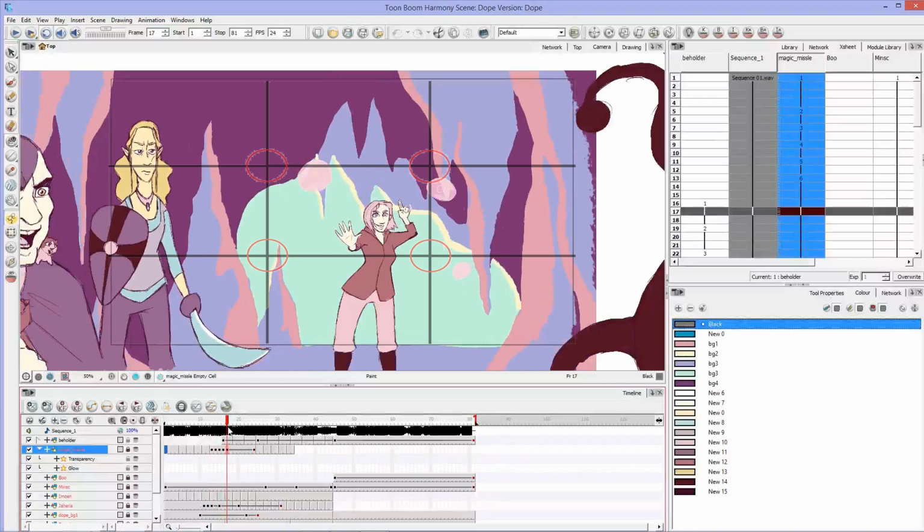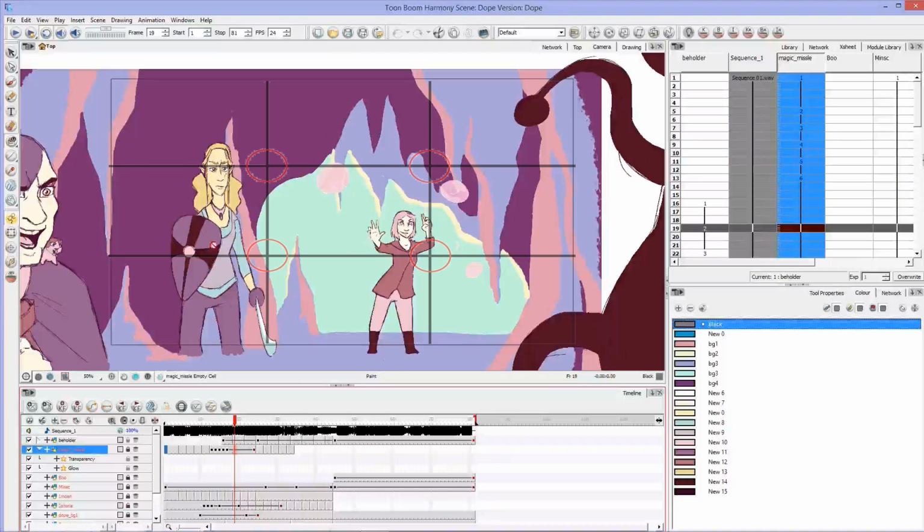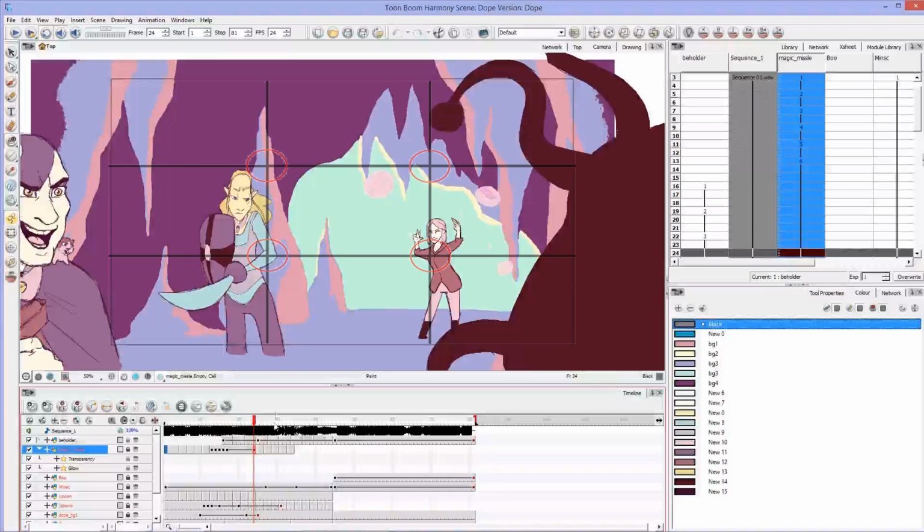And then we zoom out further, and Jaheira comes into frame and almost plops exactly into that middle third line, while at the same time this Beholder is slowly moving in out of the corner of your eye.